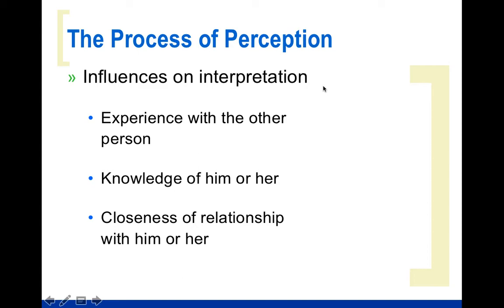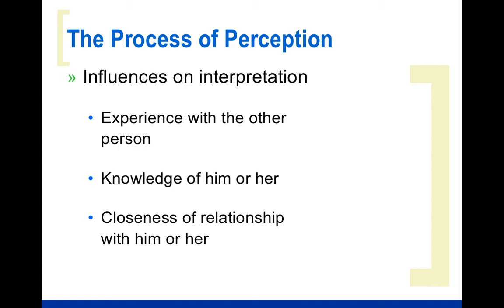And then there are also influences on our interpretation. Our experience with the other person is a huge one. If you have a friend that has continually let you down in a certain way, you're going to just be like, yep, I kind of expected this. That's how it is. If it's a person that's always been loyal and faithful to you, however, and they do something to disrespect you or go against you, that's going to have a huge influence over our interpretation of that. Instead of the friend that continually does it, we're going to be like, yeah, whatever, this happens.